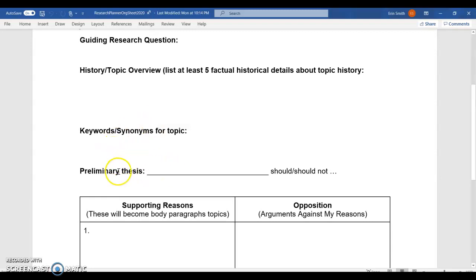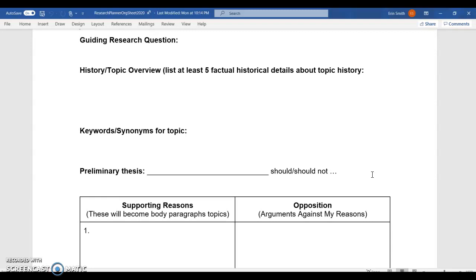Your preliminary thesis will be your topic, should or should not. Your topic might not fit in this format completely, and this is a working thesis, so preliminary, so we'll probably be changing it.